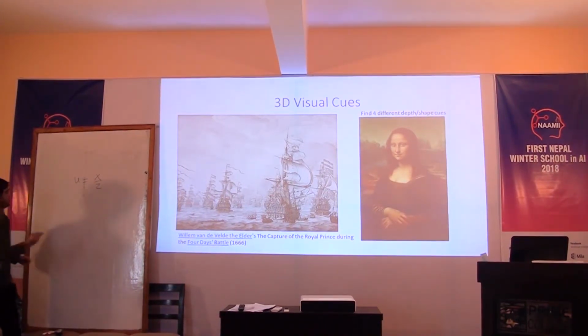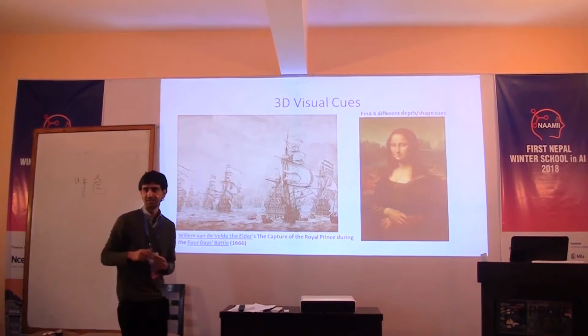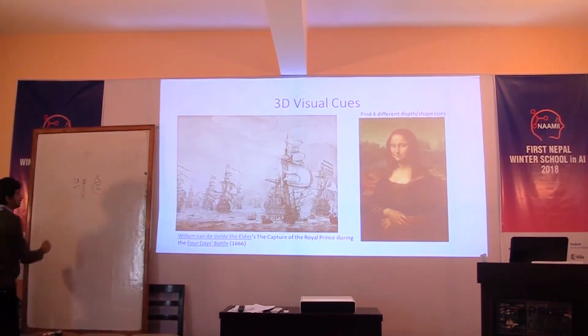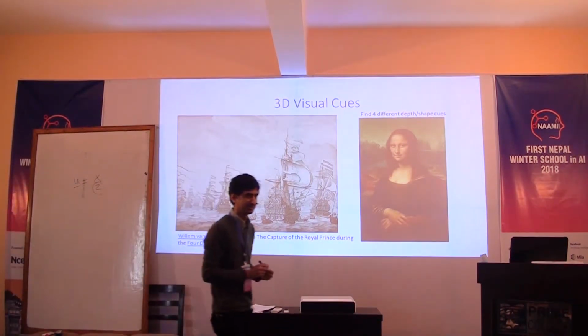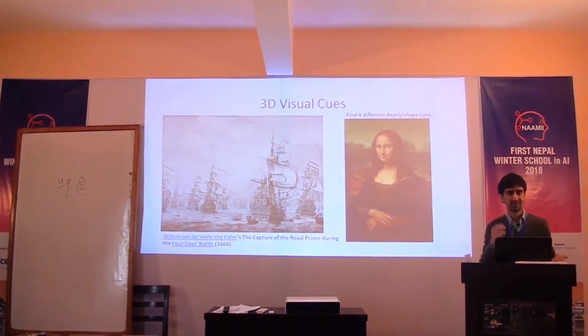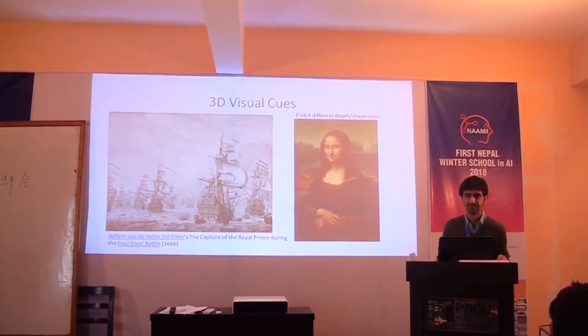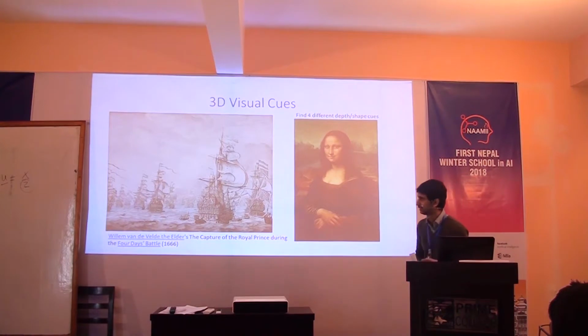So what does this mean? It's being scaled by Z, right? So the further the object is, this will be smaller. This is obvious for us. But mathematically, you can see that the further the object is, the smaller it looks in the image. And that's one of the cues, like you can see the ships. Some of the ships are far away, so they are higher in depth. They're further away. So this is the obvious cue from perspective projection.